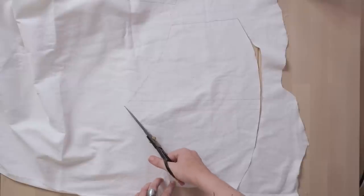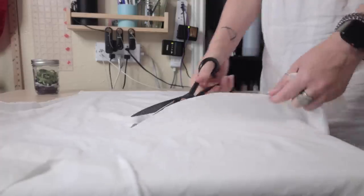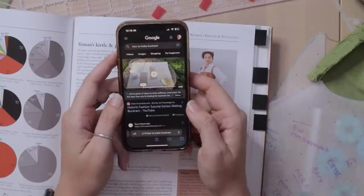The kirtle calls for an extra front panel of buckram or canvas for additional stiffening, so I'll draft a pattern piece for that as well. And then look up how to make buckram because I don't have any and all of my canvas is packed.